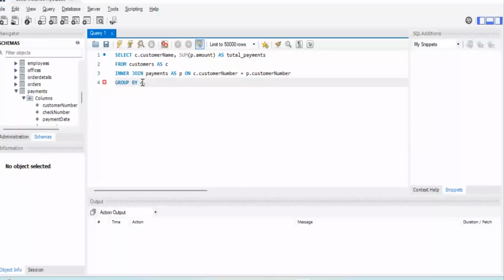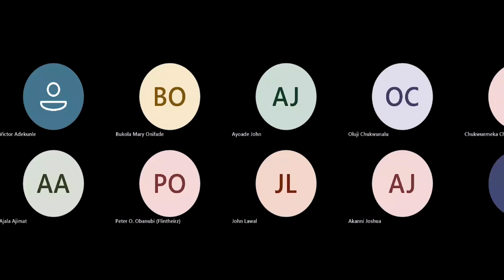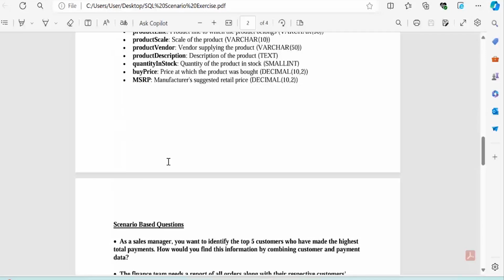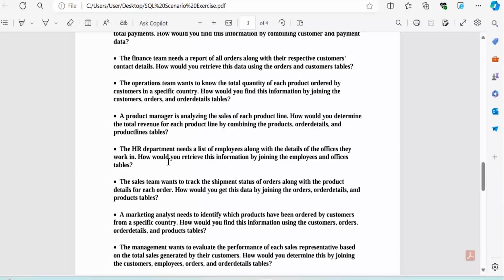Okay, we group by the customer number, and then we order. So we order by what now? Based on the question before us, what are we going to order by? Let me move over to the question. Okay, based on this question, what are we going to order by?